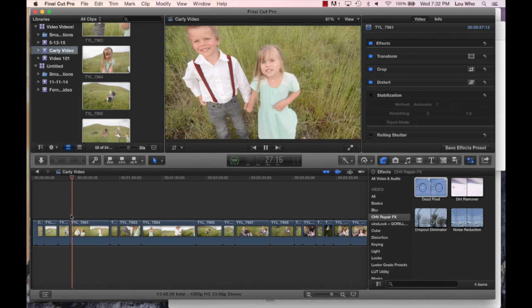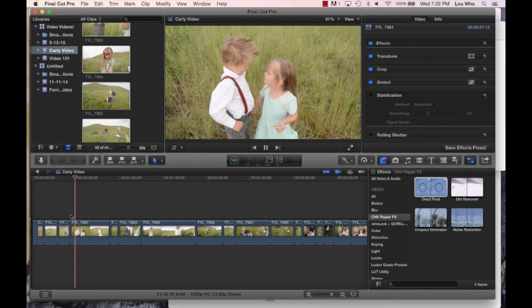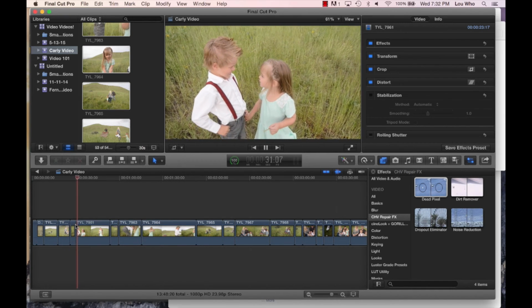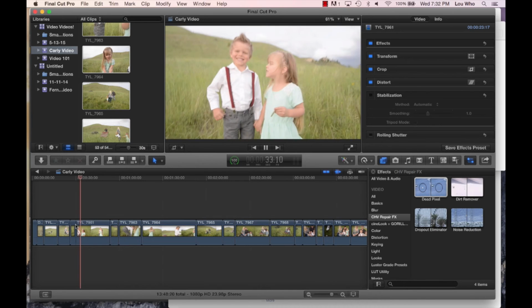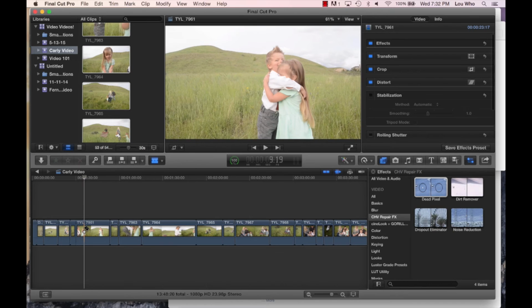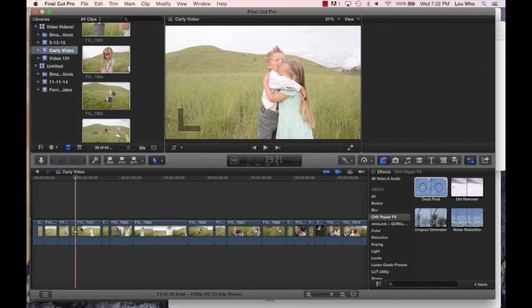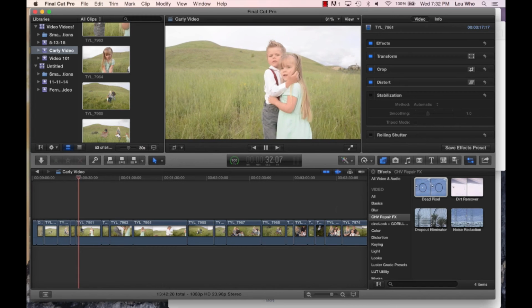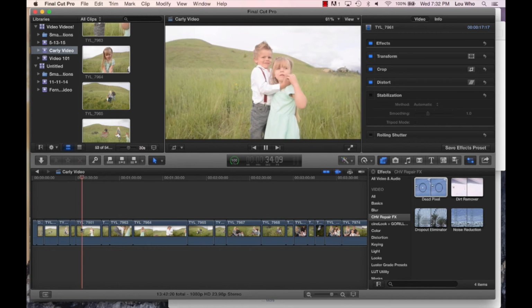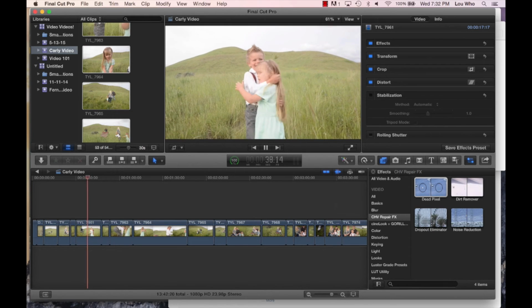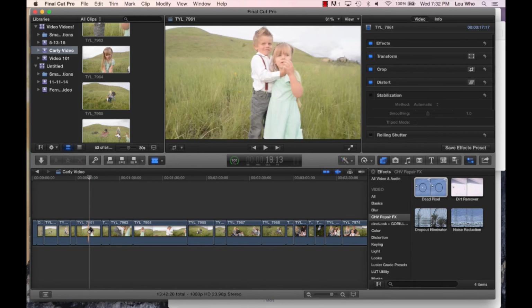Push play. Okay, they're looking at me, really adorable. Stop. Cut. Play. Alright, I changed, that was too bouncy. So I'm going to cut out the bouncy part. Cut. Select tool, play. Then a dog came running at us. And it's totally shaky because I'm trying to get rid of the dog. Now they're hugging again. Cut.